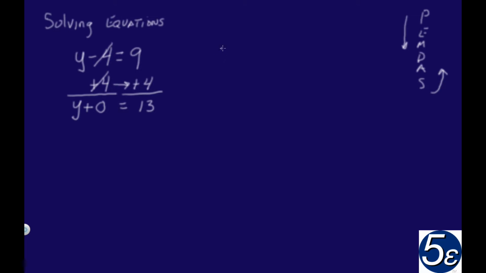We have x plus 7 equals 15. Now again, in this case, we have our plus, so we're going to do the opposite, which is a minus 7. When we do that, these cancel out, and we end up with 0, which is what we're looking for. But what we do to one side, we must do to the other side. So we're going to subtract 7 from this side. And here we take our 15 minus 7 and we end up with 8. Here's our equal sign, and we bring back our x plus, and you end up with x equals 8.